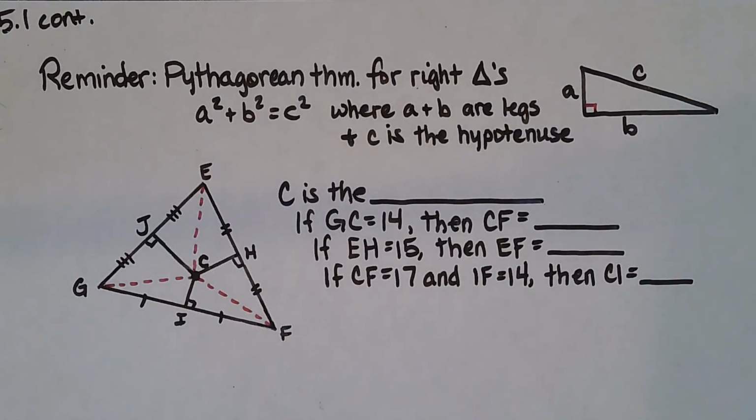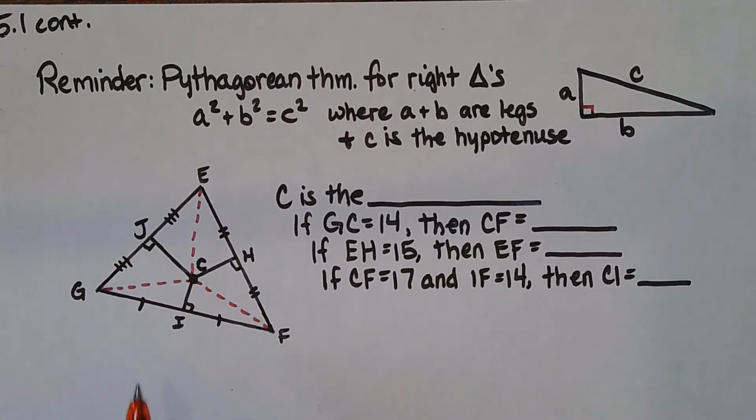Here's an example of something that you might see. This is a type of homework problem that you'll see. Now this might look confusing because you go, Mrs. Durr, when you just drew the perpendicular bisectors and the altitudes in, you drew them all the way through the triangle. And they're not drawn all the way through the triangle here. How do I know if I'm dealing with perpendicular bisectors or altitudes? Good question.